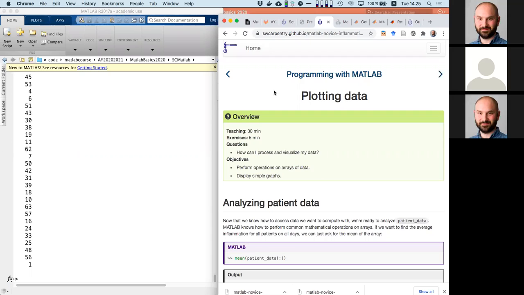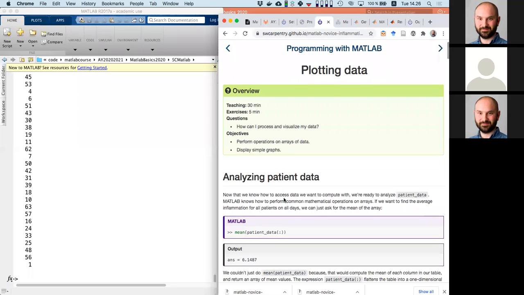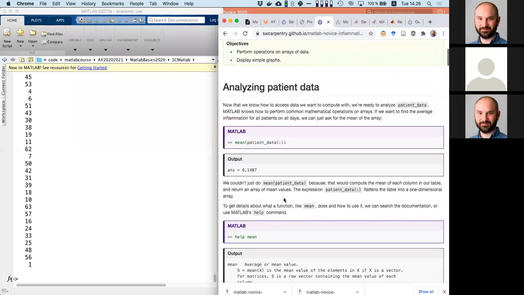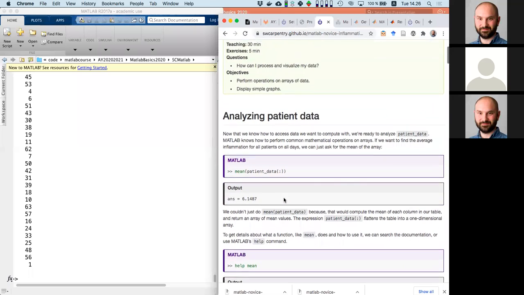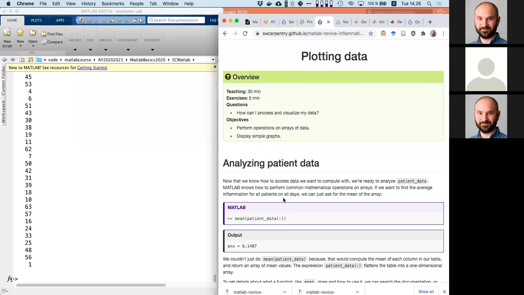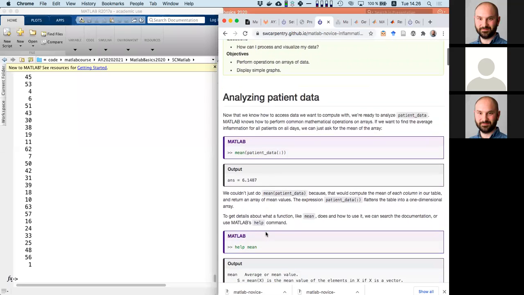So in this course material, they try to follow what we normally do when we work with research projects. We have been given this data, and we would like to see what is stored in it and what the properties of this data are. So we want to analyze the data, visualize some of the analysis, and visualize the data themselves.